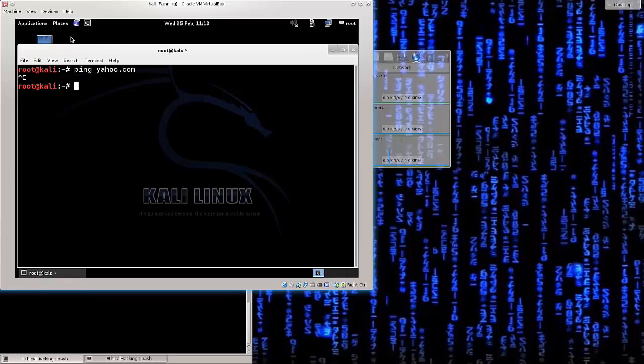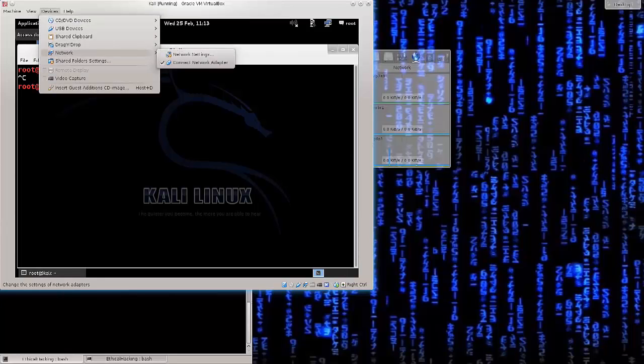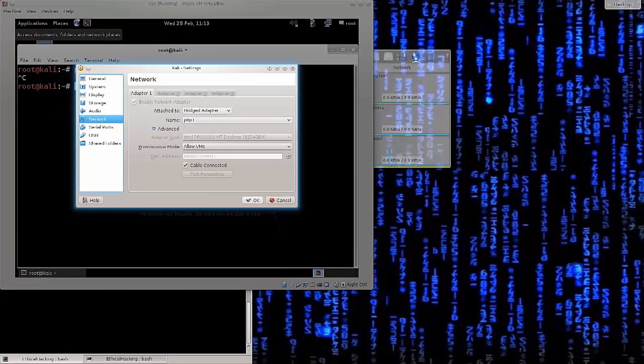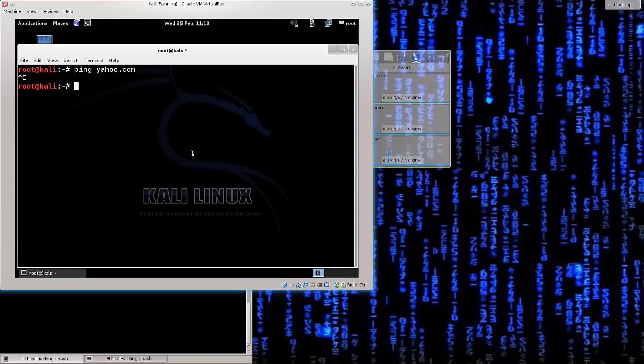Now that we have actually configured our network, have we? Yes, we have. But still, I'm pretty sure I won't have internet connectivity. Let me just try ping again, and you see it is simply not working. So there is a problem once again. Let's go ahead and check the Kali Linux Network Manager, and it says wired network, but device not managed. That can be a problem, and that is a general problem which you will face with wired interfaces pretty much all the time.